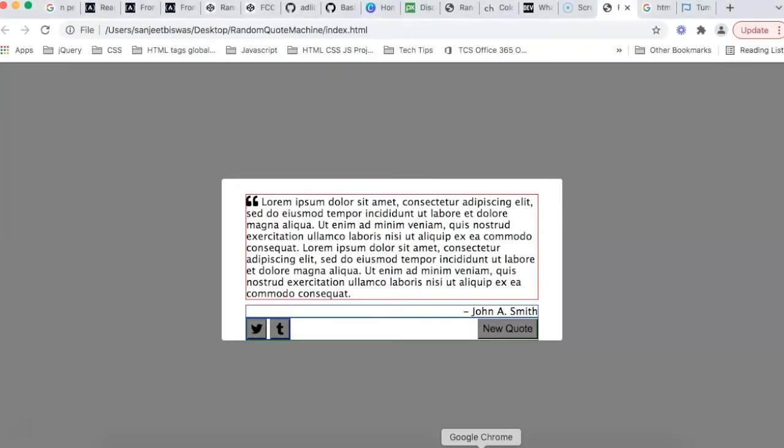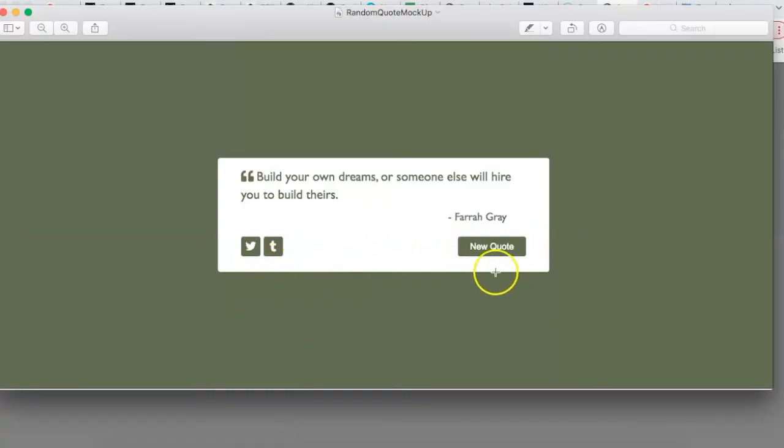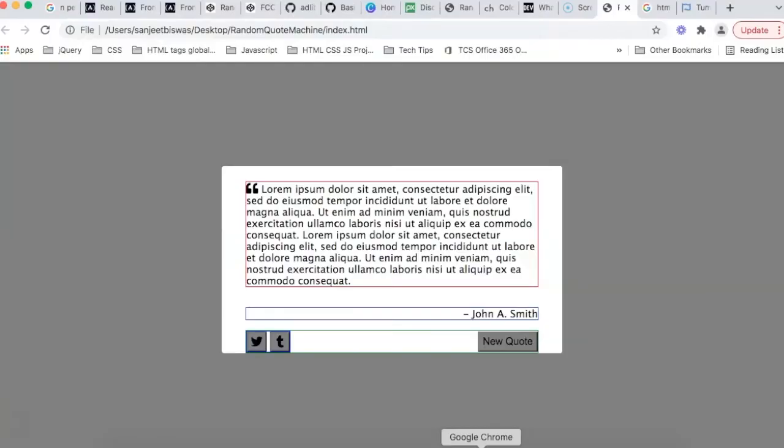Now let's see what we should see. Well, we should see some more vertical space around the blue box. Let's see that. And there you go. Our blue box has some more vertical space. All right. Now, the last thing we want to do in terms of vertical spacing is, look, in our mockup, the button is not sticking to the bottom edge of the white box. There is some nice spacing below the button. Let's try to achieve that.